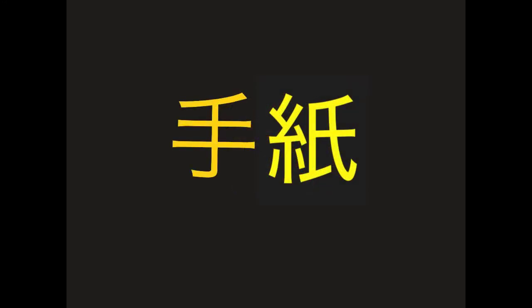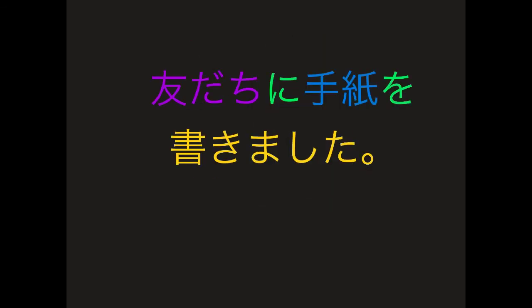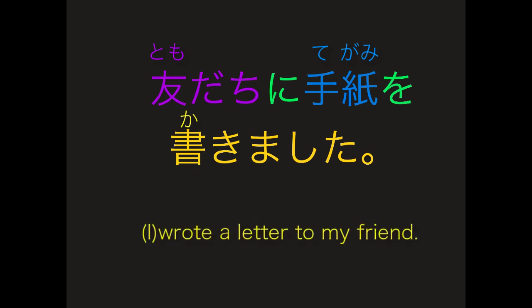Now we put hand and paper together and we get tegami, or letter. This is a typical sentence in which you would use the word tegami. Tomodachi ni tegami o kakimashita. I wrote a letter to my friend.